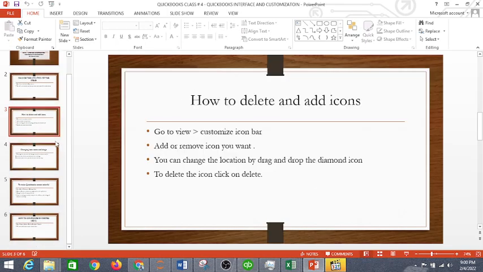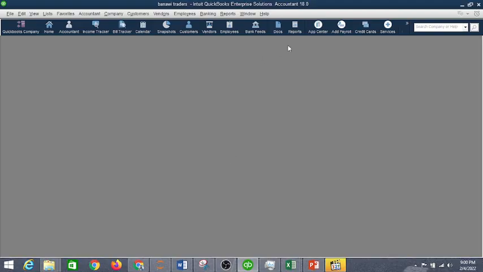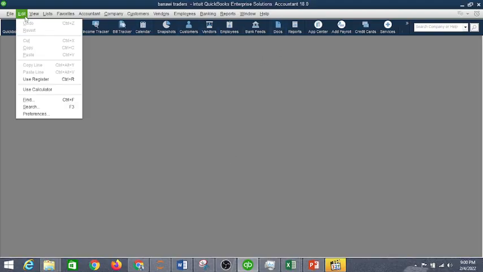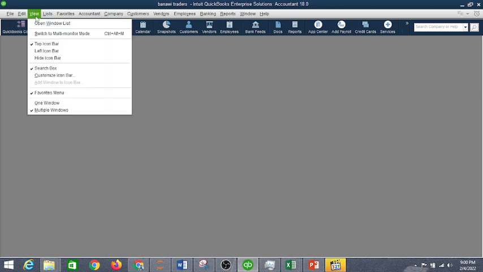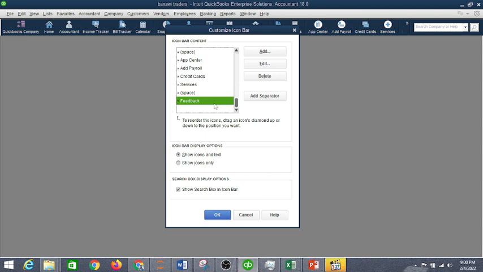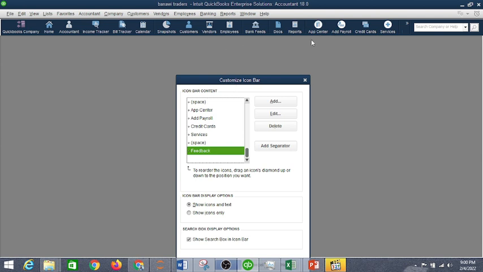And after doing this, we have added and changed icons. Suppose I want to delete some icons from here, how will I delete them? I will go to Customize Icon Bar and click on it. For example, I don't want to see the App Center over here, so I will delete this icon.